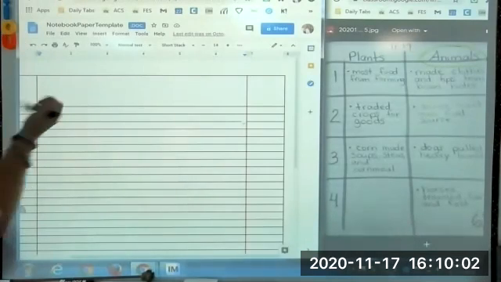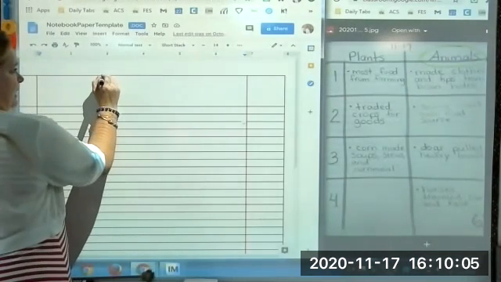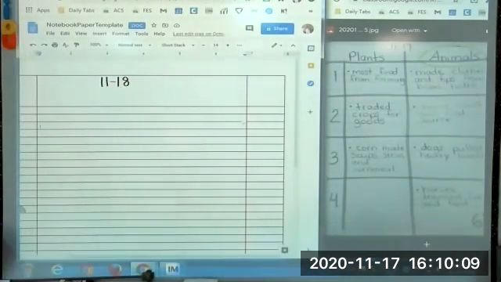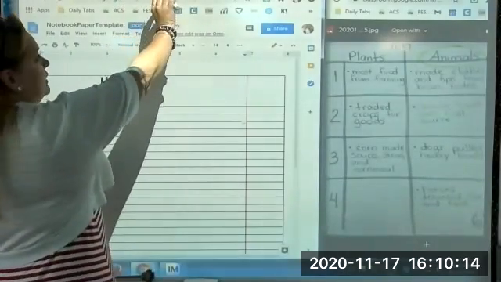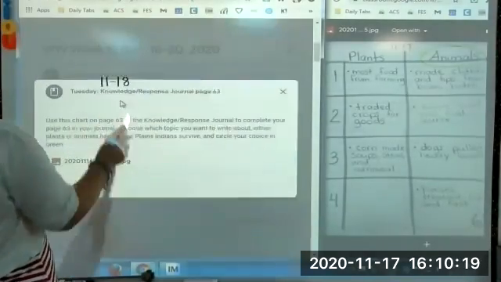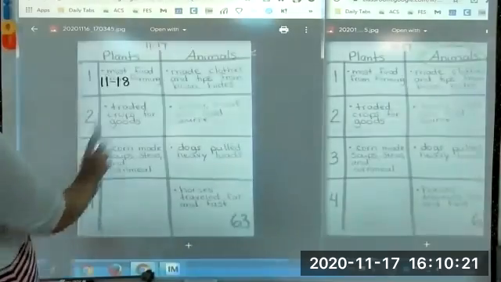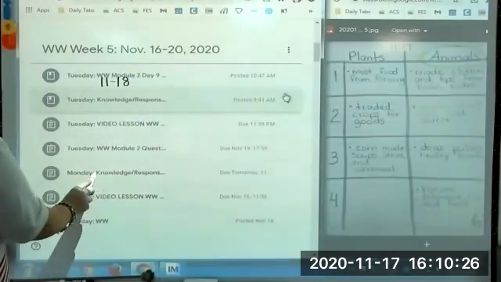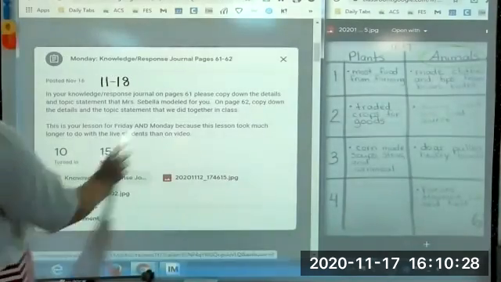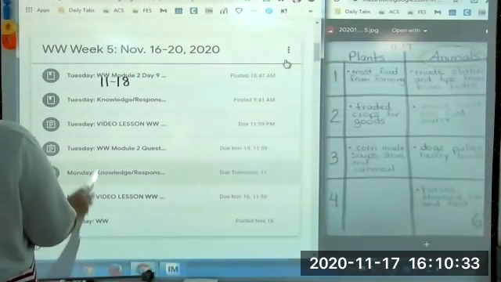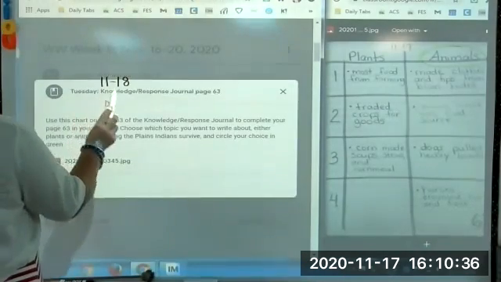Okay, so we're going to go ahead and write our topic statement on the very first line. Make sure you put today's date on the top of your paper. And we need to put the question, I want to make sure I write the question down the way it's supposed to look. We need to put the question at the top of the page because we need to know what we're answering.